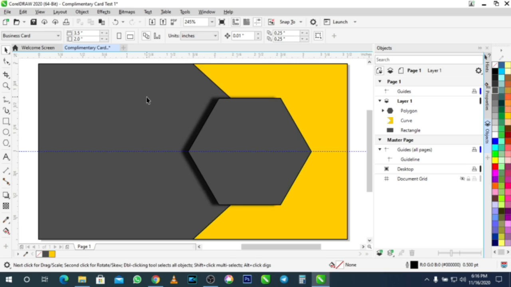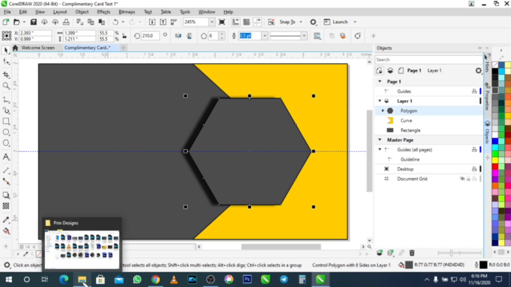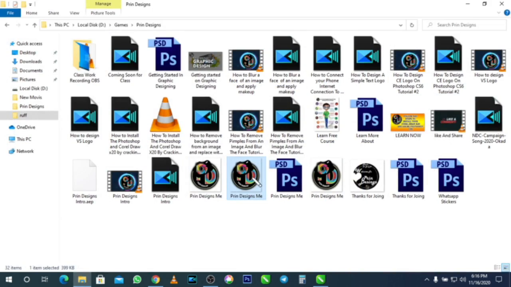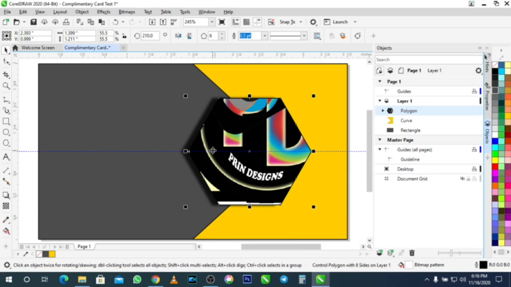On the front page, you can just put your logo inside this polygonal shape. So we are going to pick our logo and fit it into this shape. I got my logo right here, a PNG file, drag it and drop it right here. Oh, it fit, sorry.